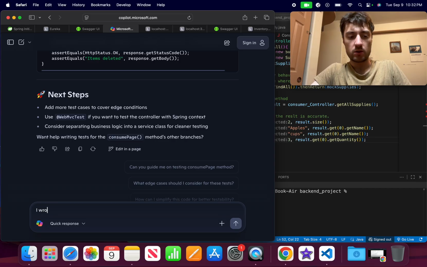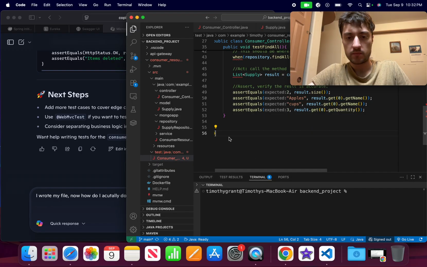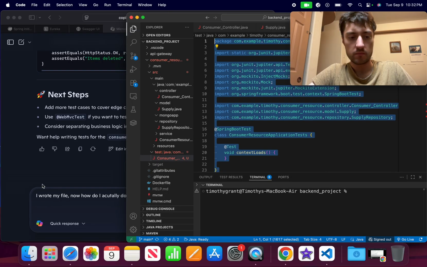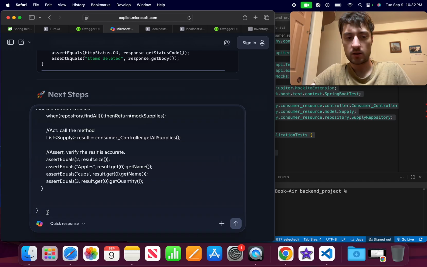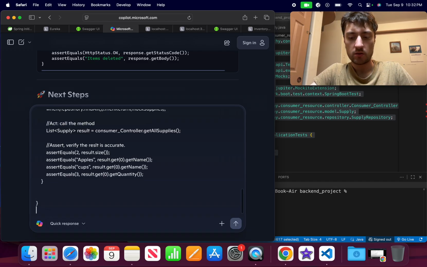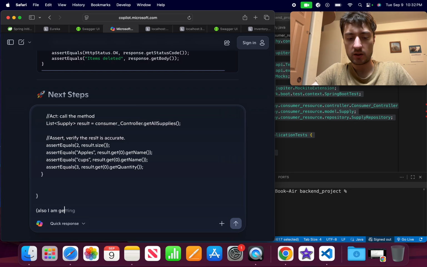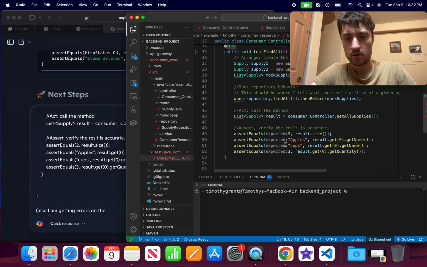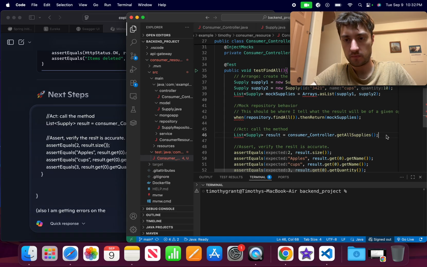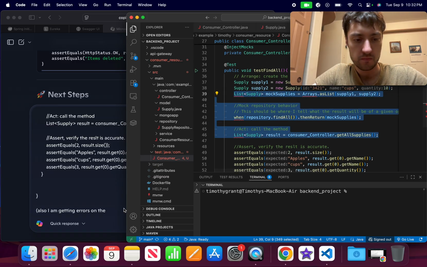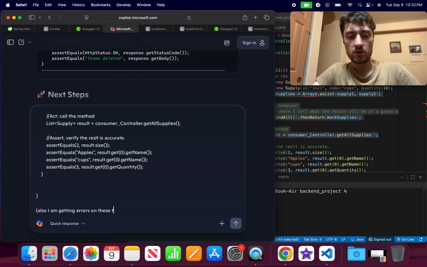I wrote my file. Now, how do I actually do the test? I'm going to put this entire thing in. Let's say I am also getting errors on these 3 lines.